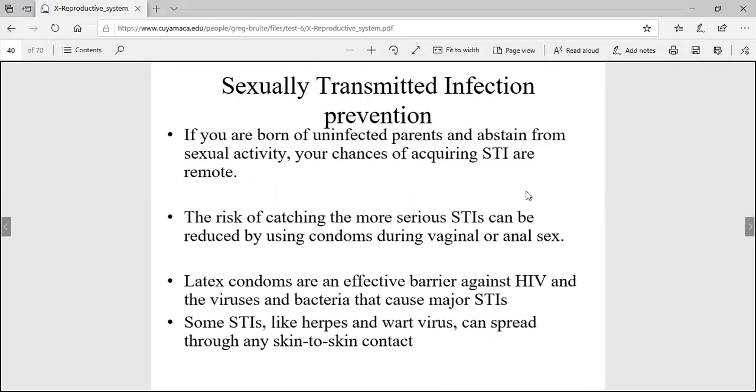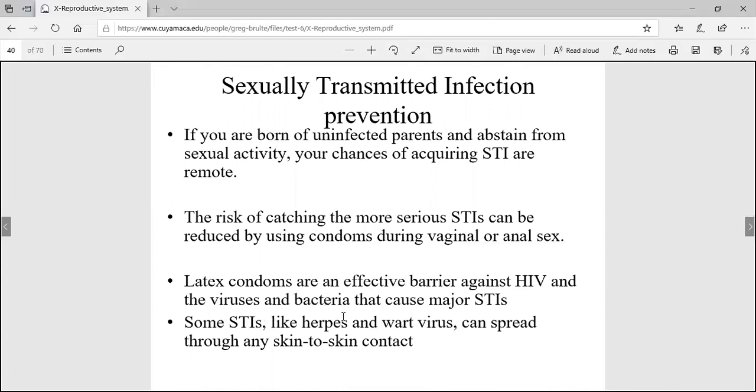I'm not going to go into sexually transmitted diseases. You'll get that in other courses. I just will make a little brief mention. Latex condoms probably put up a fairly effective barrier against HIV, viruses, and bacteria that are fluid borne. It's not 100%, right? Things can go wrong. It can leak or have a little hole or whatever. So it's not a 100% effective barrier.